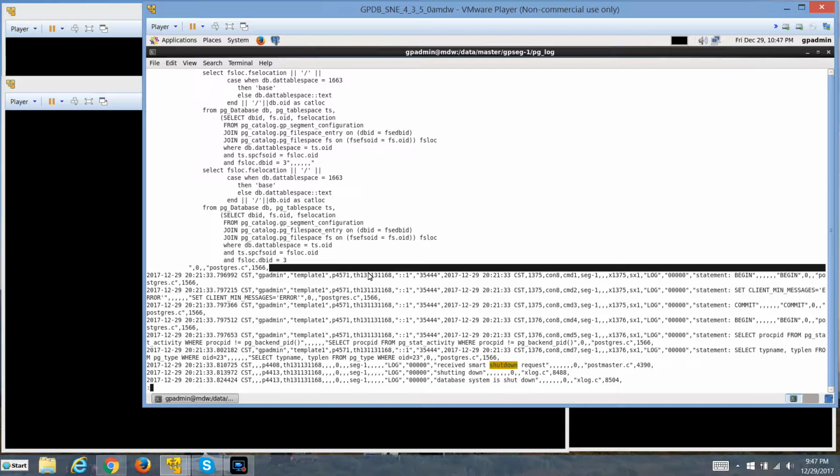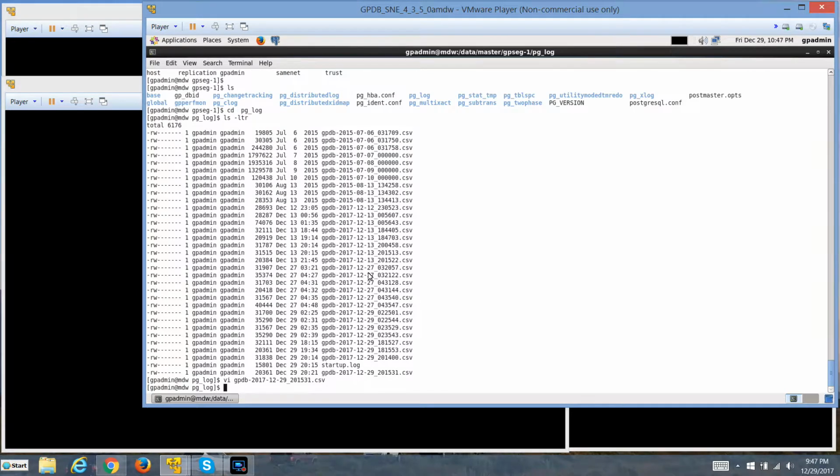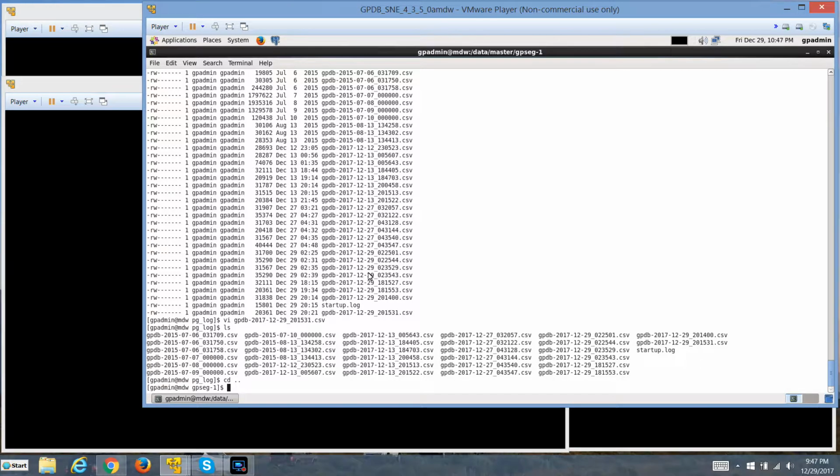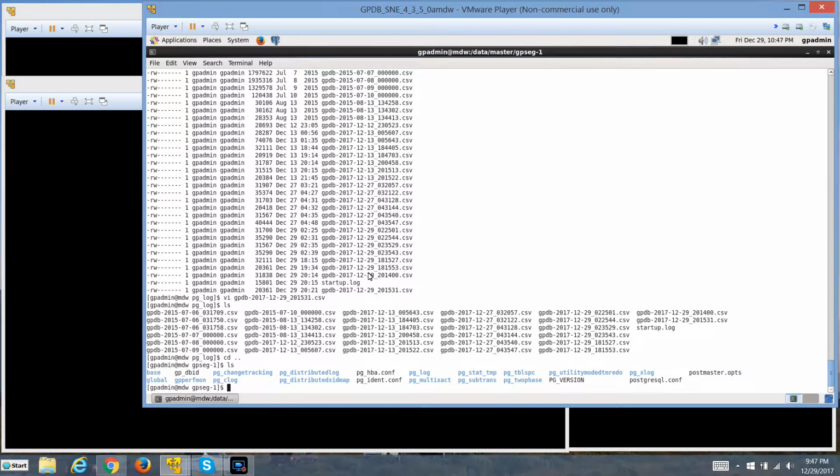Let's get out of this. Okay, what else is there in here? We're actually still there. Go back to that data directory. All right, what else is in here? Let's see, pg_log, distributed. Let's go into the base directory. So you can see where your files are.